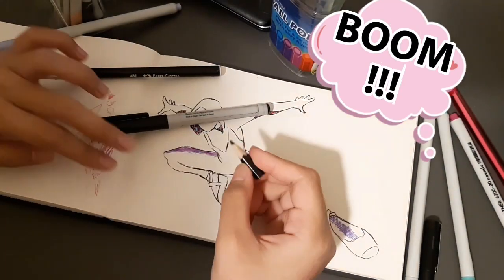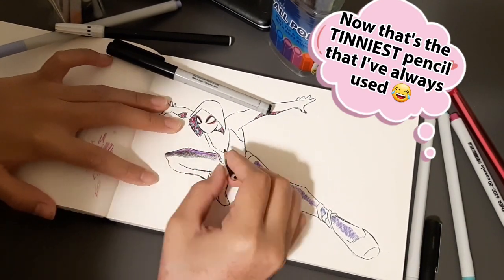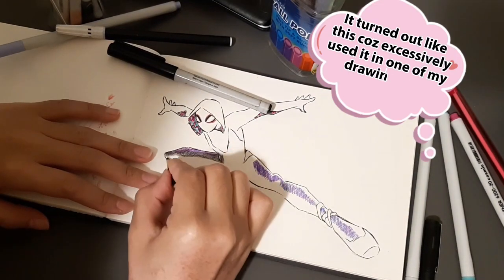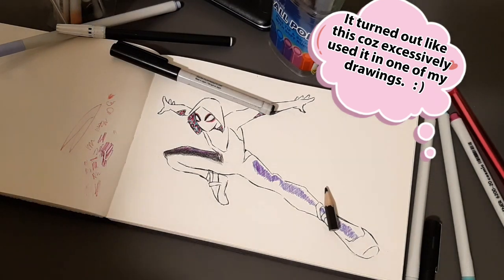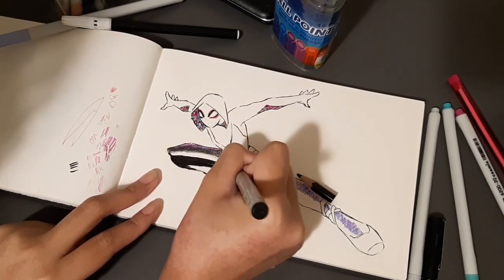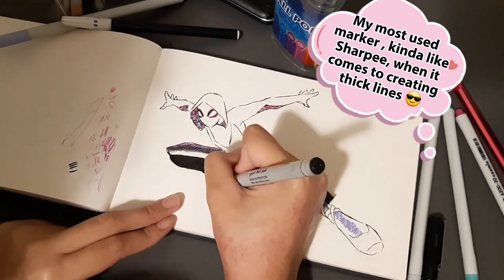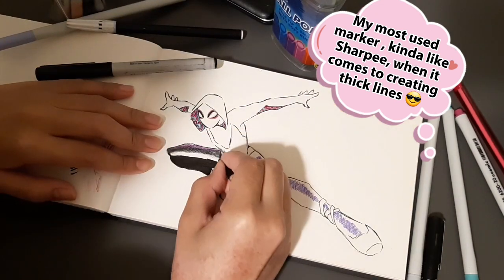And boom! Now that's the tiniest pencil that I've always used. It turned out like this because I excessively used it in one of my drawings. And this is my most used marker, kind of like Sharpie, when it comes to creating thick lines.